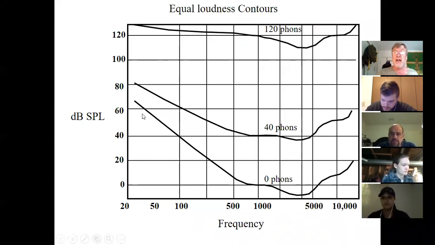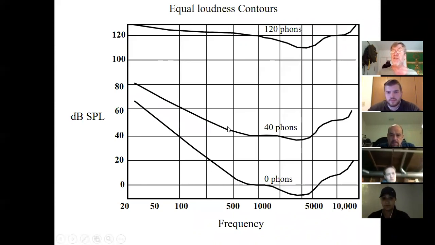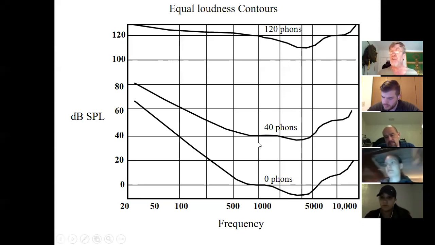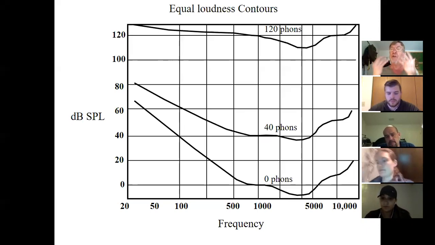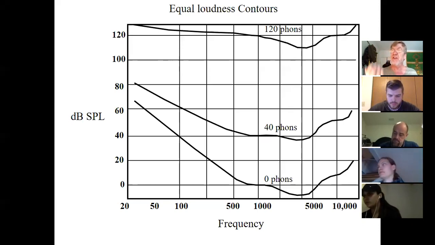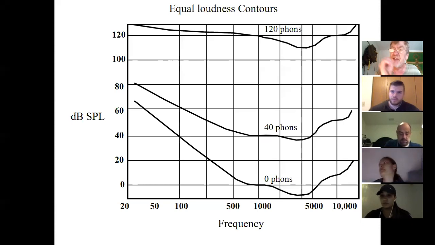The bottom curve, how loud does each frequency along the curve sound? Just barely audible. That's how loud. So they all sound equally loud, and yet they are vastly different decibels. And take a look at the 40. Now, when we turn up the 1,000 hertz tone so that it's 40 dB SPL, we call that a loudness of 40 phons. Okay, that's loud. Phons is a loudness unit. Decibels SPL is an intensity unit. Phons is loudness, dB SPL, intensity.